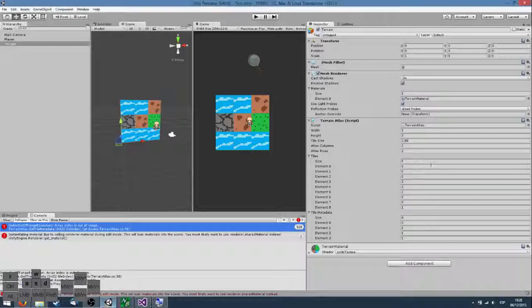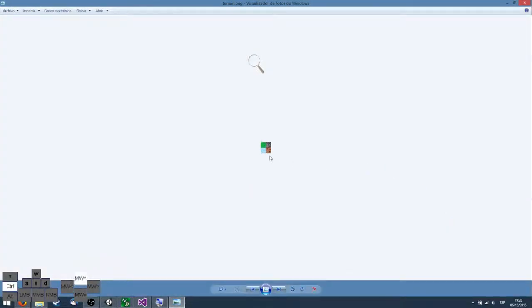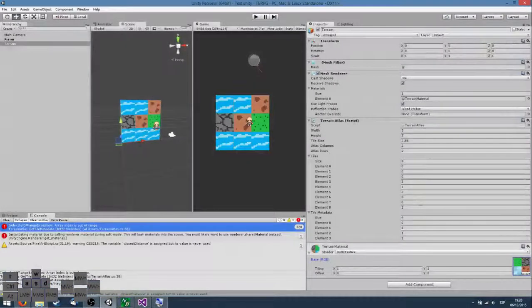So for each one of these tiles here, the metadata for this is 0, 1, 2, 3, anything like that. But the tiles we have here are from 0 to 9 because we have more than 4 tiles. So if we are on the tile 5, we are getting the metadata of the tile type 2, which is 1.